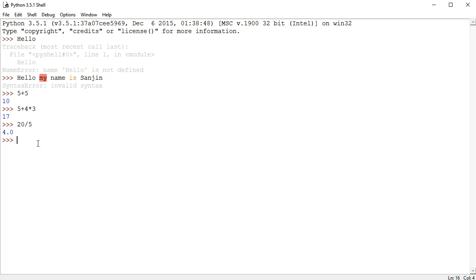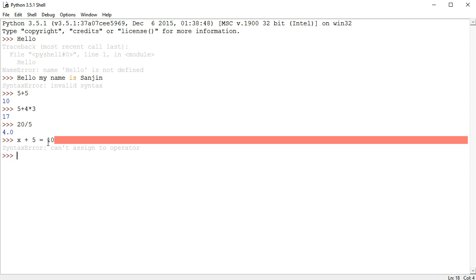Now, one algebraic concept that Python understands really well are variables. And, you know, if we, for example, in mathematics had x plus 5 equals 10, now we would be able to work out what is x from that. In a way, with computers, they work somewhat differently. We tend to assign values to a variable. So if our variable was x, we could have x equals 15. And then we could do operations with x.